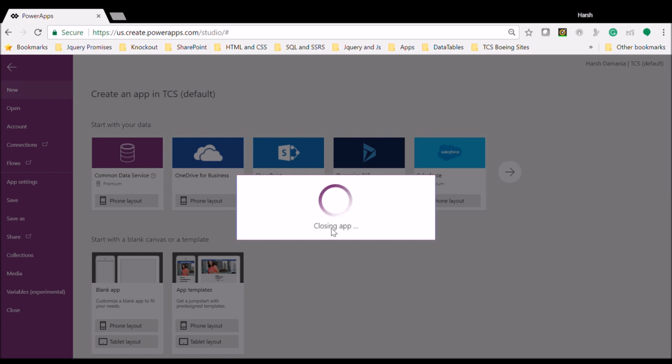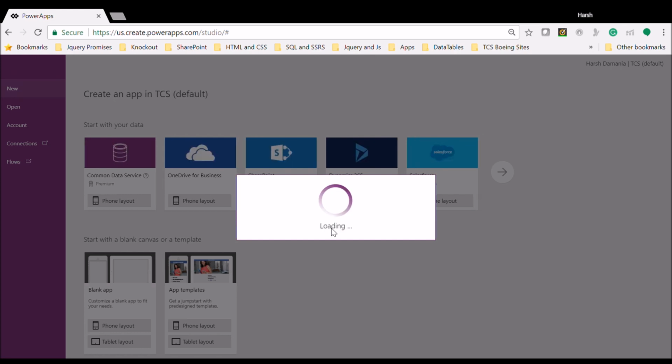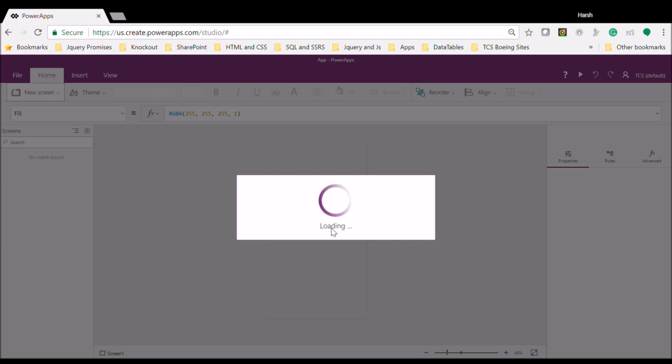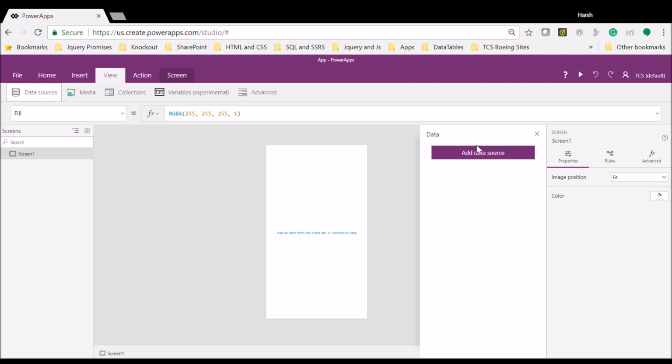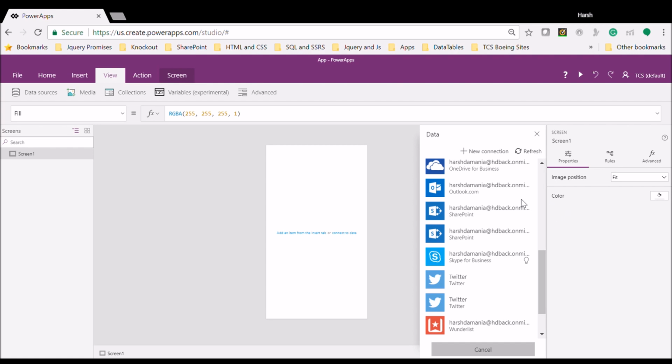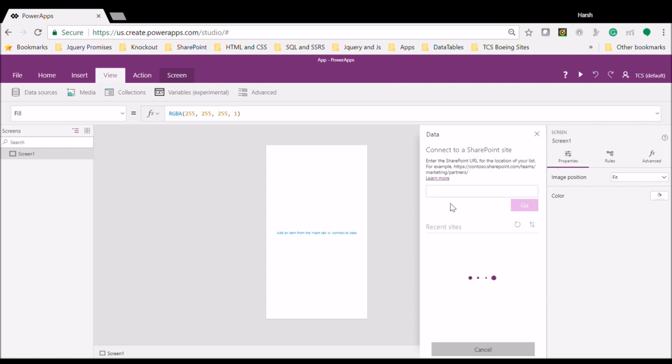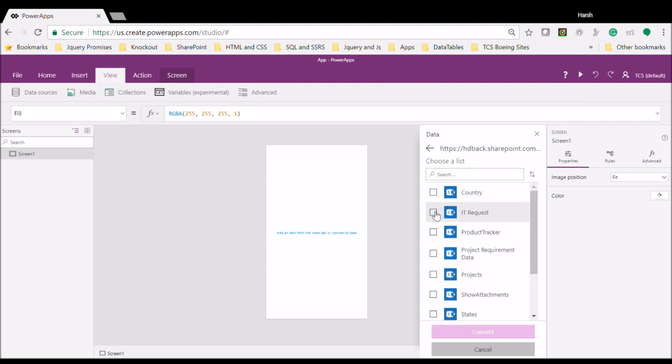For those who are new to PowerApps, it is basically a software as a service provided by Microsoft, and it is part of the Office 365 platform. Using PowerApps, we can connect to multiple data sources, and you can publish your app to the PowerApp store, and from there users can access the app irrespective of the platform, that is Android, iOS, Windows. You can access it from the web as well as from the mobile. That is the advantage of PowerApp.